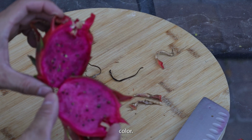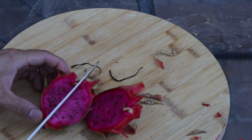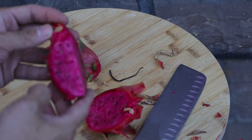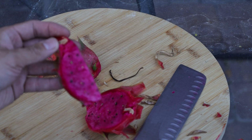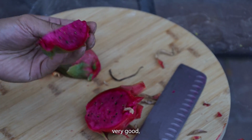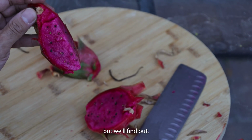Look at this color. Look at that color. I don't think it would taste very good because it didn't get a lot of sun over the winter, but we'll find out. So we give this a try. There's no tart at all because I let this go more than 45 days, so it's fully ripe.